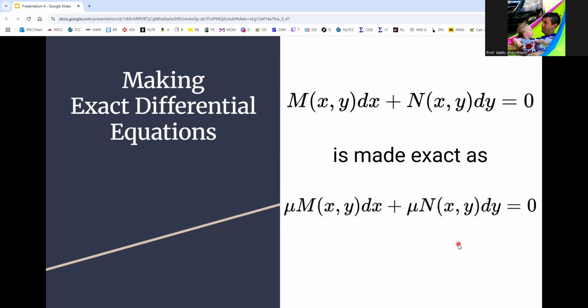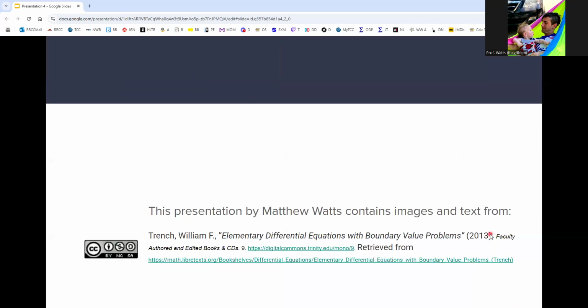In the first methodology, we'll see how to solve an exact differential equation by integrating m and n to get f. And when it's not exact, we can find this integrating factor mu, multiply by it, and that makes it exact, and then we proceed solving it the same way. So those are the two methodologies for module 4, and you can proceed on to those next.